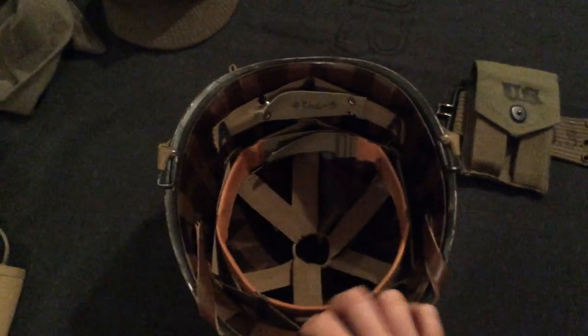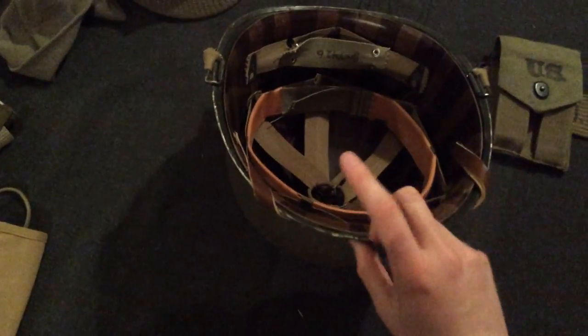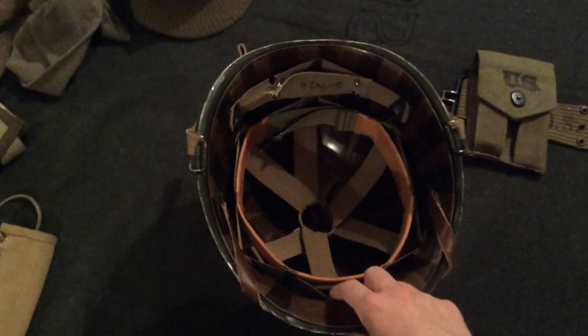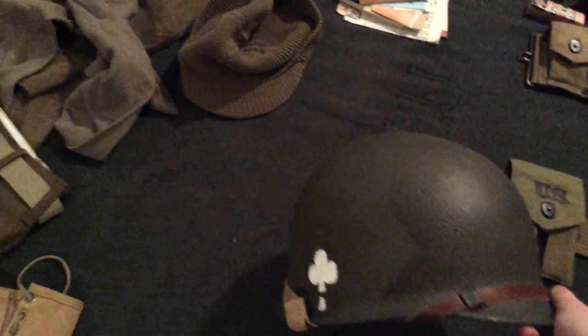And then I have my helmet here. It is an original front seam swivel bail. Most of the parts — the sweatband, nape strap, liner, and helmet strap — are reproduction from GI Murray. The helmet was made in mid to late 1944, as was the liner. It has the black A-washers and all that, as you can see. I had a 327th Gliderman infantry decal on the side, but I don't always do gliderman — I usually do regular infantry, which I have another helmet shell for.